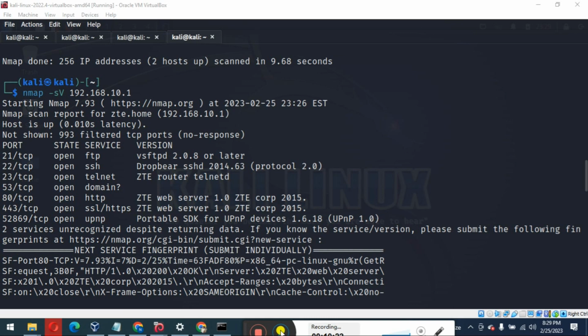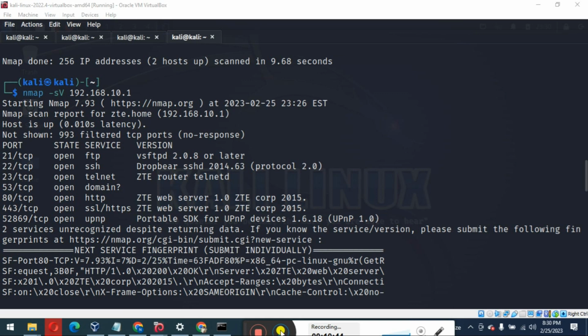This is the service and version scan of the host 192.168.10.1, and it reports back on the versions of the services running on the host.